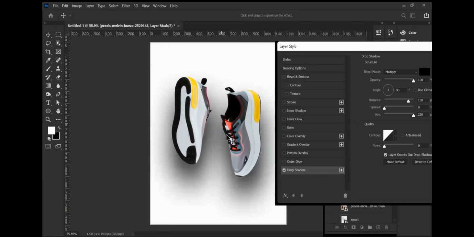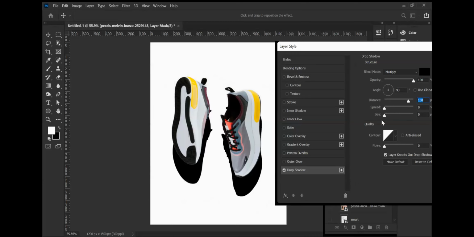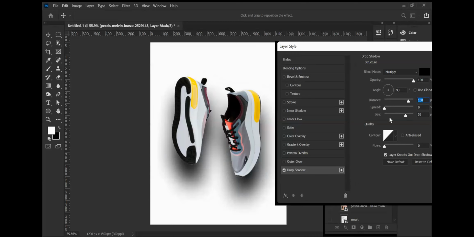So this shadow now basically looks like the light is coming from above and is hitting the top of this shoe. That is why the shadow is beneath it, right? But we don't want the shadow, we want something else. So imagine if I reduce the size of the shadow, you see that shadow becomes so black. It does not even really make sense. It does not even look like a shadow anymore.